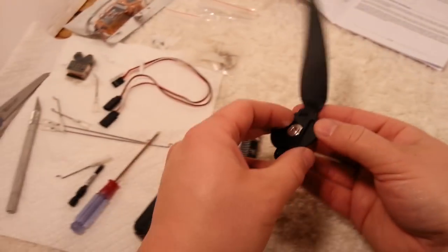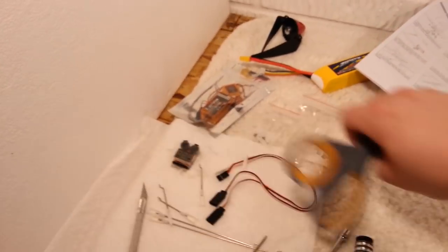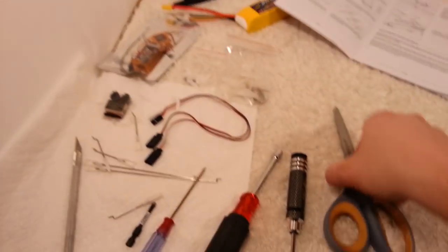Speaking of throttle, let's go ahead and put on the prop. You may have noticed that I haven't... Well, you know what? We'll actually wait and be safe and not chop our fingers off and do that later, okay? Like, good example, RC community people, you know, don't want to make anybody upset here.